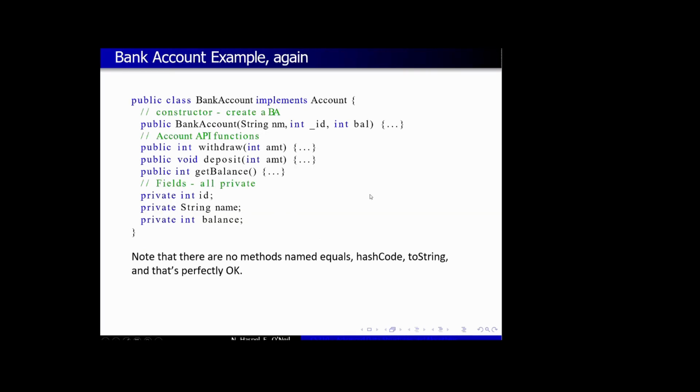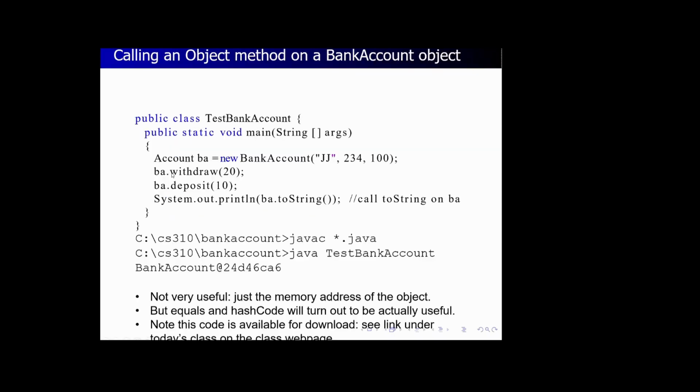consider an example. Okay, so here's BankAccount again. This is the same thing as before. And you notice that there are no methods named equals, hashCode, toString, or getClass. You don't need to code getClass, Java takes care of that. But these could be there, but they aren't. And that's perfectly okay. We don't want to do any extra work that we don't need. If we don't need to code equals, we just don't do it. And we'll talk more about this when we do want to do this, but this is fine.